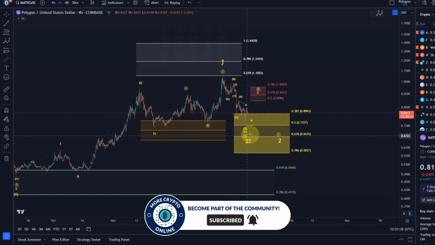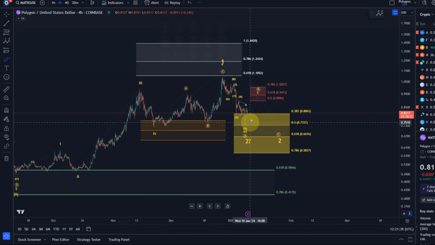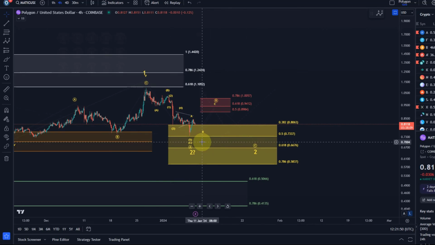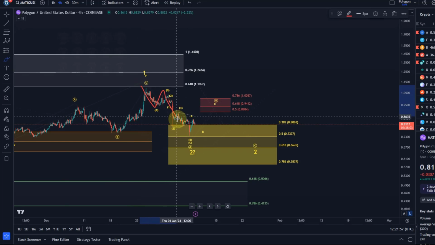Typically a wave 2 is more substantial. It already is good size, at least in terms of the depth of the price. And there are 2 possibilities now, and my preferred interpretation in this scenario is this: we already have 5 waves to the downside. We already have an A, B, C structure complete. So technically the wave 2 could be complete.